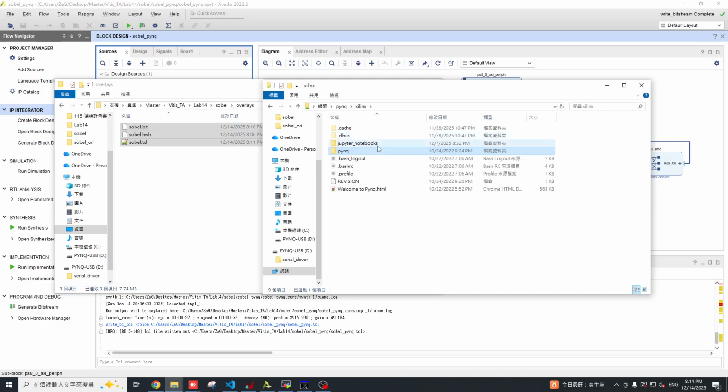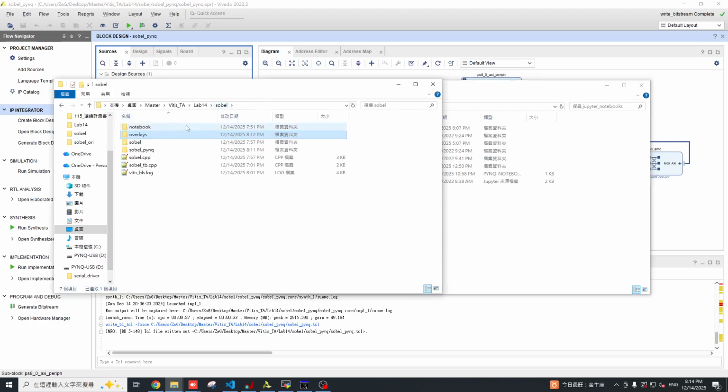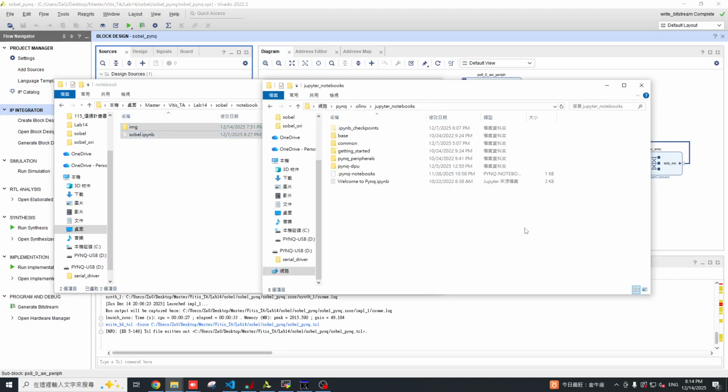And the next step, we copy our Jupyter notebooks to the board. So this folder is our Jupyter notebook files, and then we create a folder named Sobel.